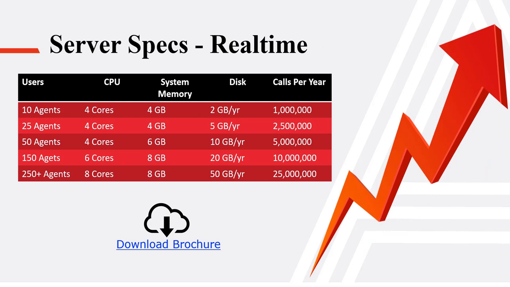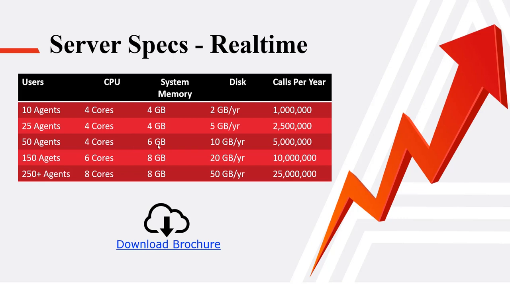Now for real time, this is based off agents. Okay, now you're not adding these together. So if you have reporting and 10 agents, you're not adding 4 cores together for a total of 8, meaning they can run on the default. So a 500 reporting system user with 25 agents can run on the default system of 4 cores and 4 gigs of RAM. If you get up to 50 agents, you probably want to stay at 4 cores, but add 2 gigs of RAM.